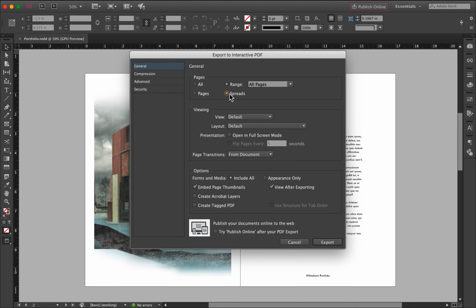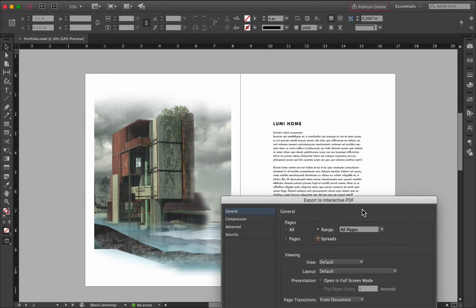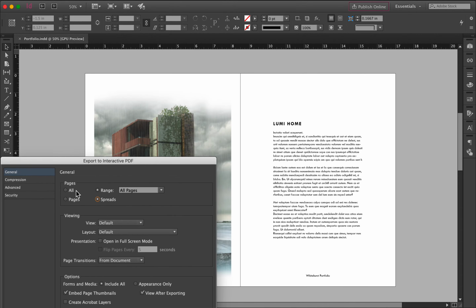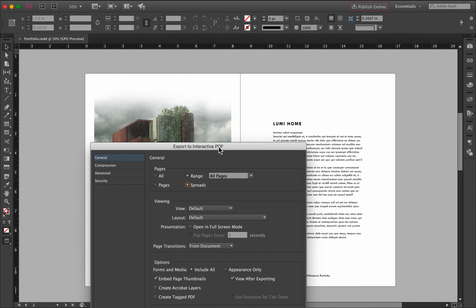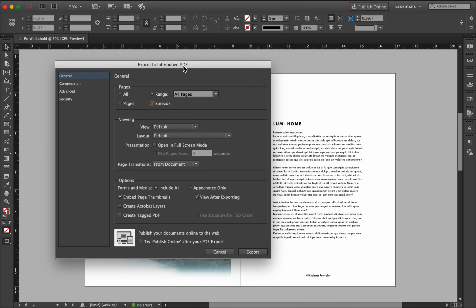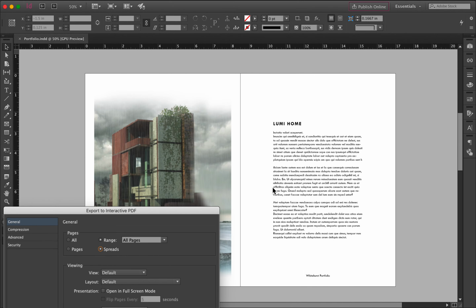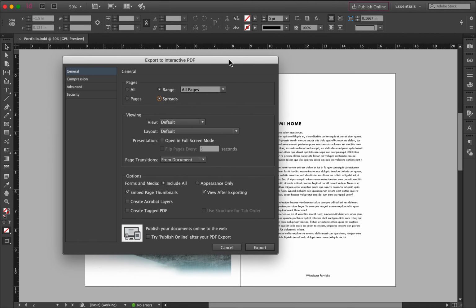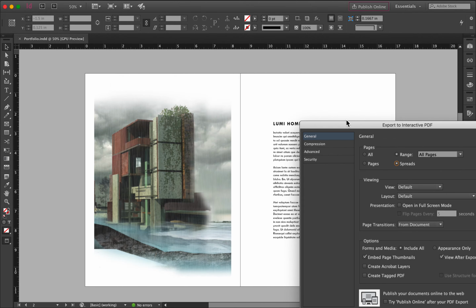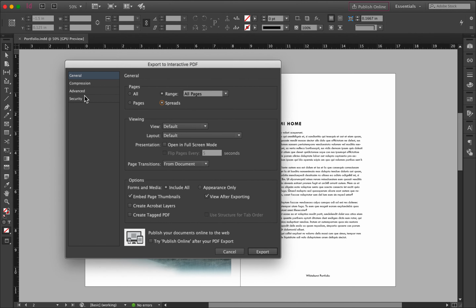And then spreads is a way to export, if you wanted to export these two pages together so that they came up as one page when I viewed it on my screen, you could. So I might actually do that because I'm going to just view this on the screen, and I would like people to be able to see this image and this image, or this text, all at the same time. And you might do that for your whole portfolio. You could export individual pages as well, which would just be a single page. So I would get this as one page as well as that as one page. So I'm just going to hit spreads because I like the idea of seeing both pages together.